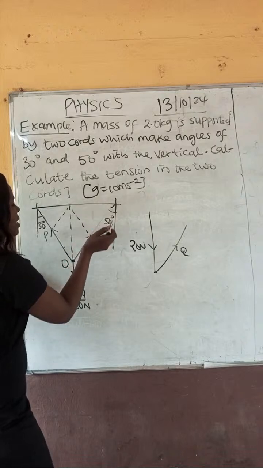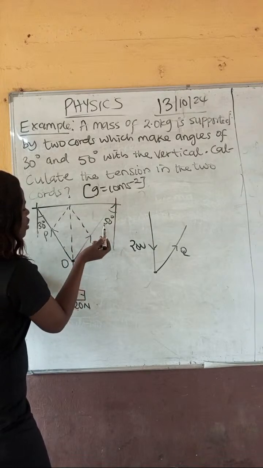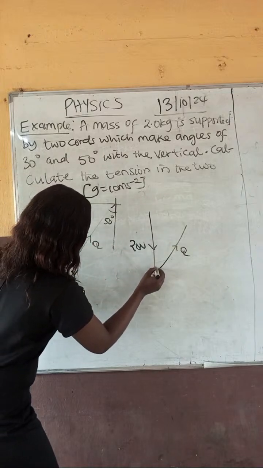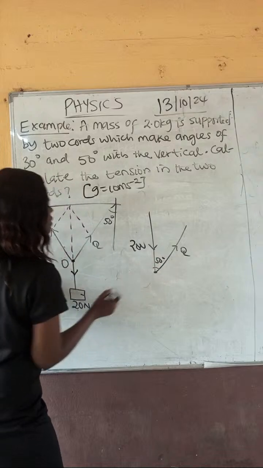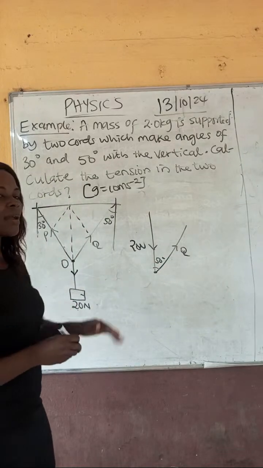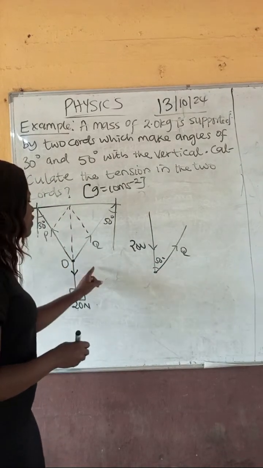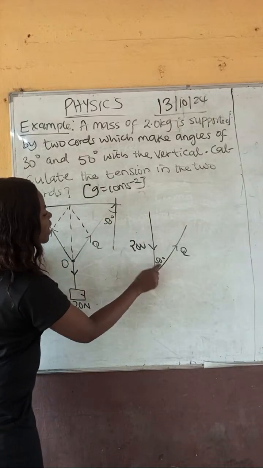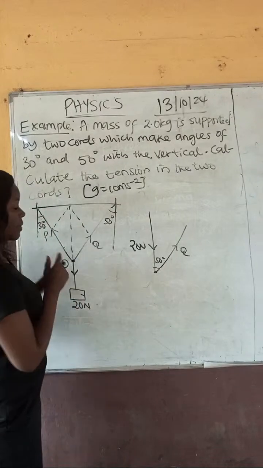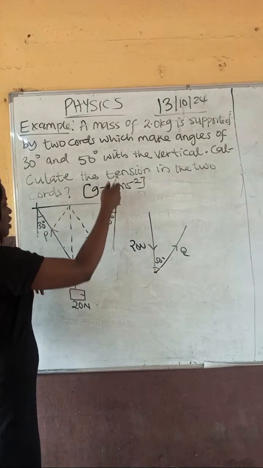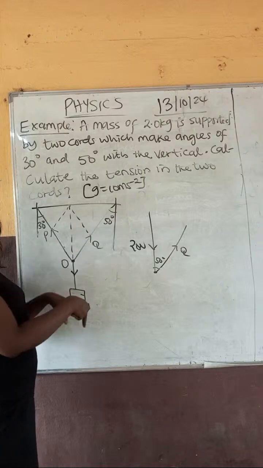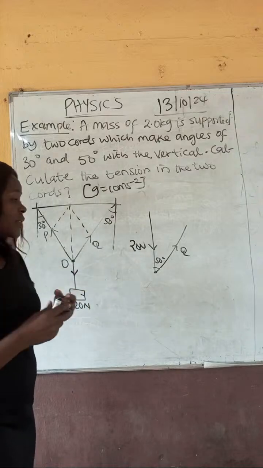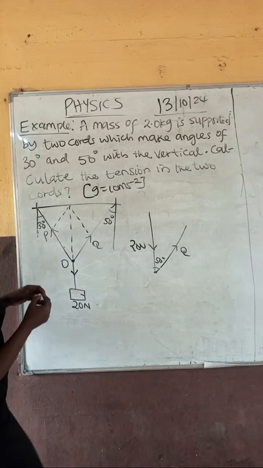Now go up here. This Q is acting at an angle of 50 degrees with the vertical. So I'll come here and say that this angle is 50 degrees. Why did I put it here? I am following strictly the question given to me. That angle of 50 degrees is also acting towards the direction of the 20 Newton force. That is why it is inclined here. I hope you understand.